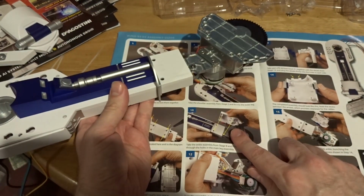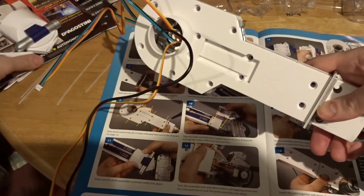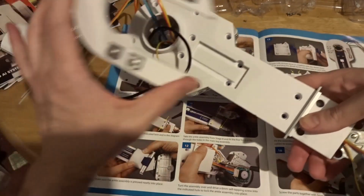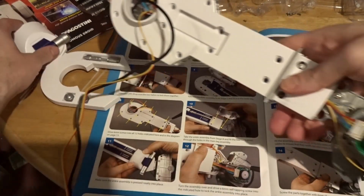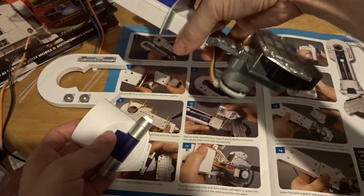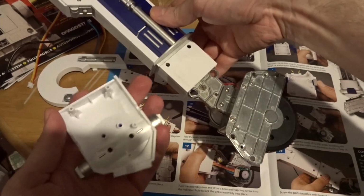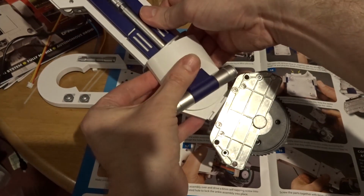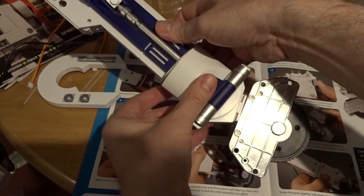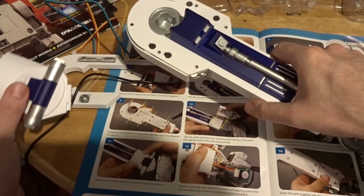Then you need to put the other little bits on, which is this bit has to go that side, obviously not just slammed on like that, and this bit, the ankle piece, has to go on the bottom. You've got the two pins there, and they will be going into there. So let me ensure that I've got the right screws, and then I will screw this all into place. I will get back to you.